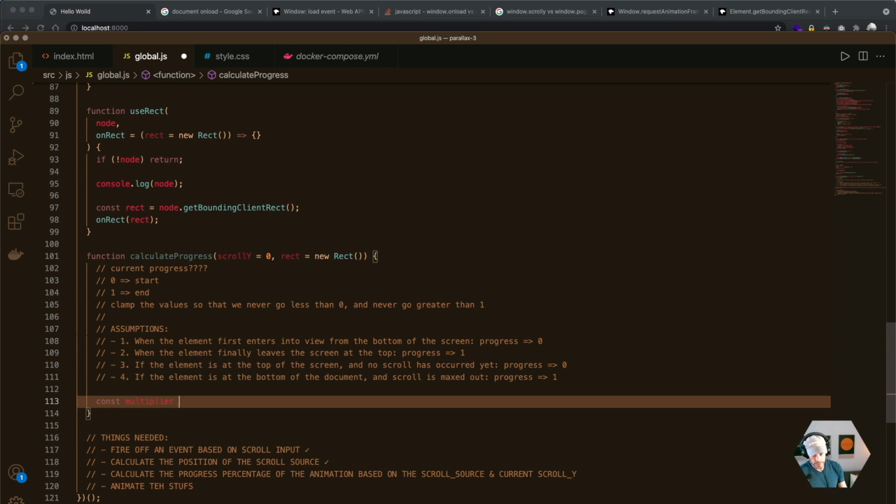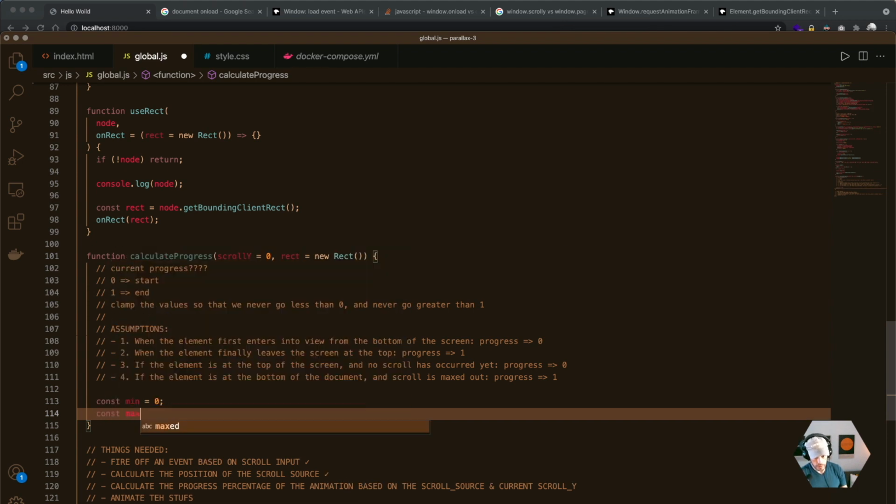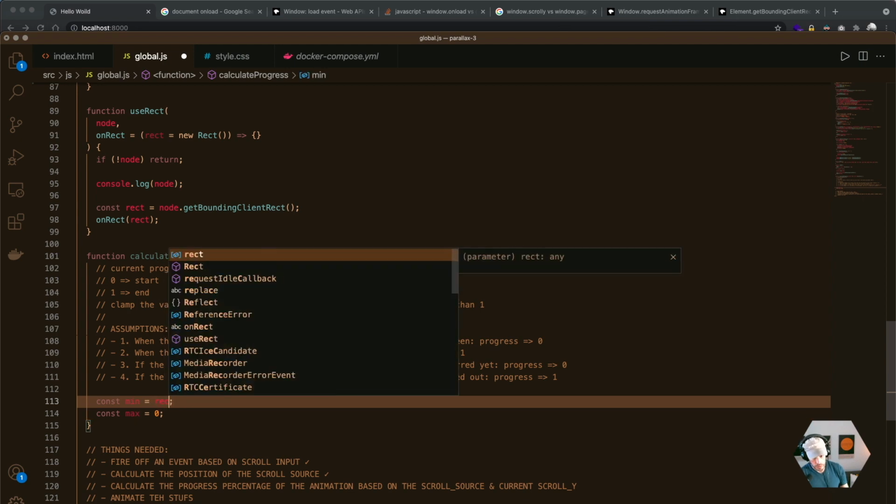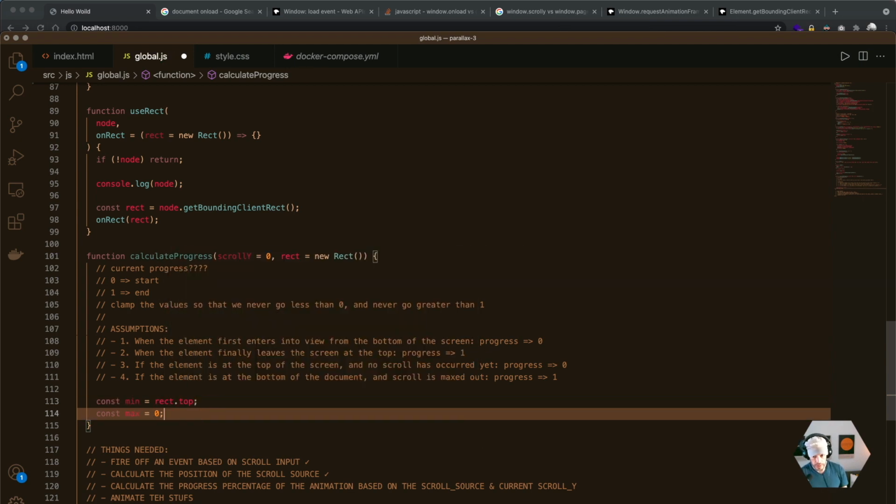So let's see. We know that it's going to be a function of the min and the max. So let's first get the min and the max. We need to figure out what the min and max are. So this could be the top, but we'll come back to that in 1 second.